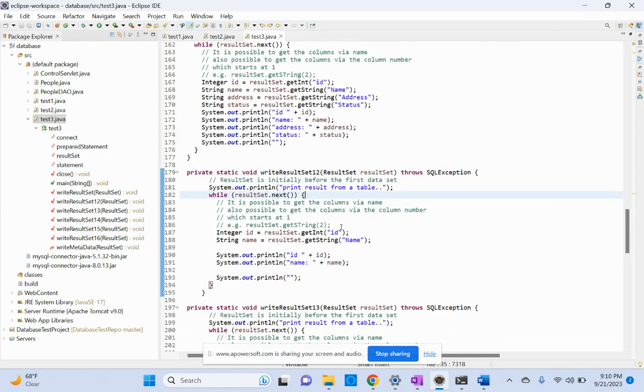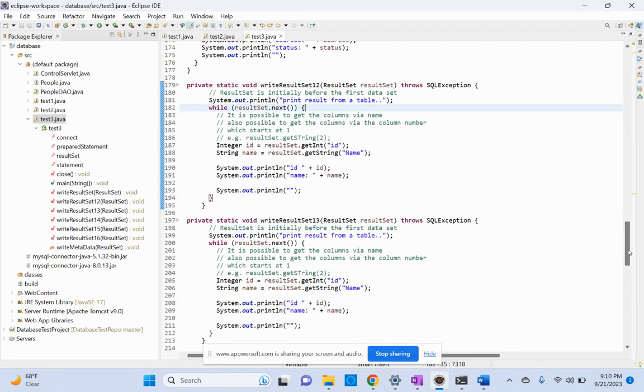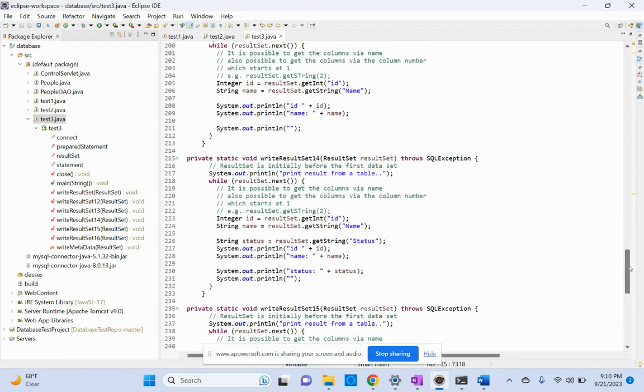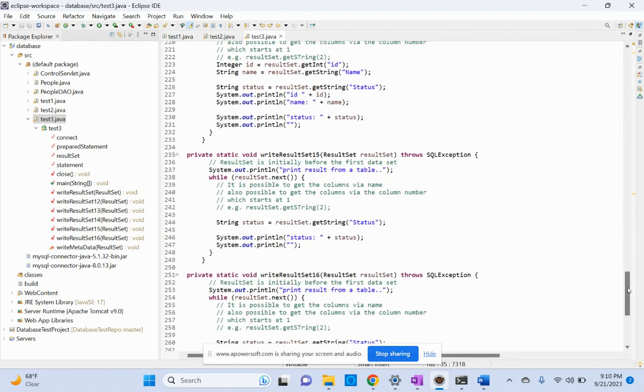We have name and ID, and everything else is erased. So we have ID and name, and everything else has been deleted so that it can write the results for 12. The same kind of thing happens for 13, 14, 15, and 16. I'm not going to show it to you because this is getting long.